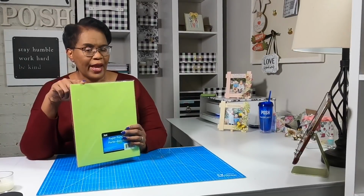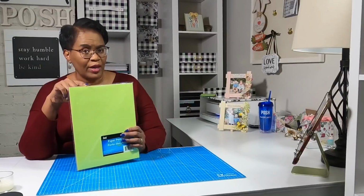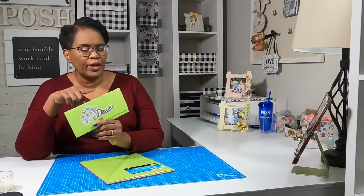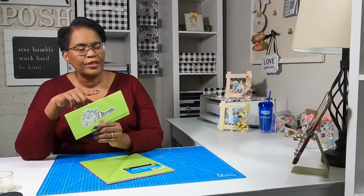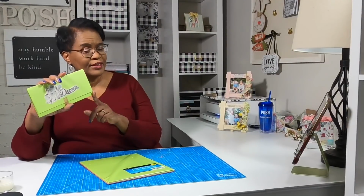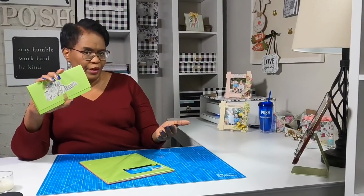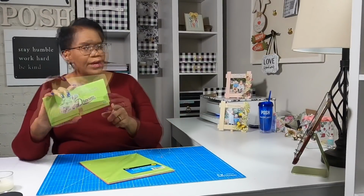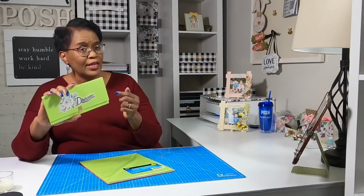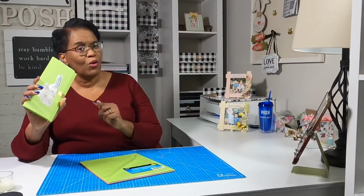So from this 1-pack, we're going to be able to make 6 cash or gift card wallets. And here is the outside of a finished wallet. I'll give you a closer look once we sit down to make the project, but you are going to be able to make 6 of these from 1 pack of these folders from the Dollar Tree. Now they're 3 in a pack for $1, and that makes this some very economical and customizable crafting to be able to gift cards or cash.